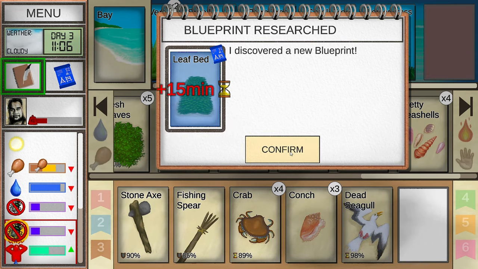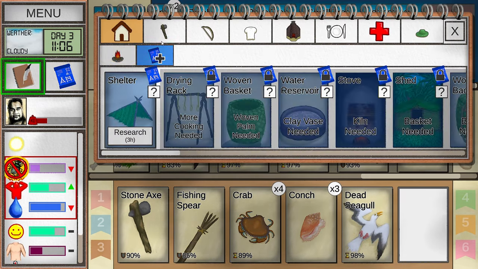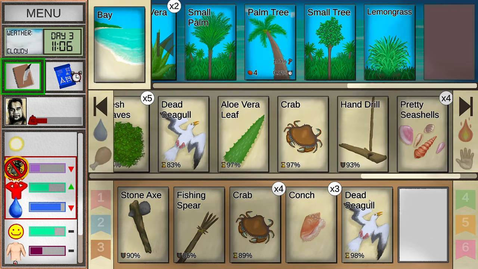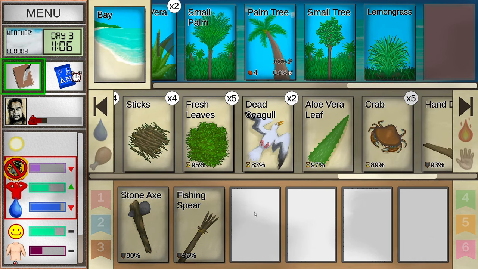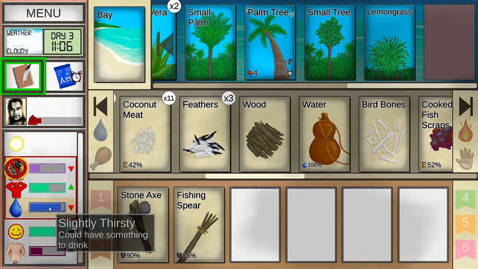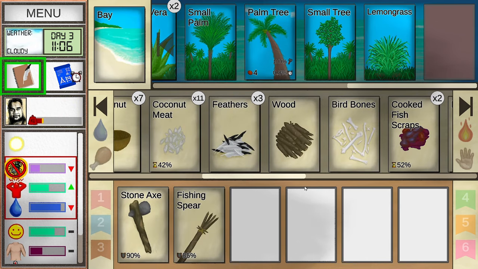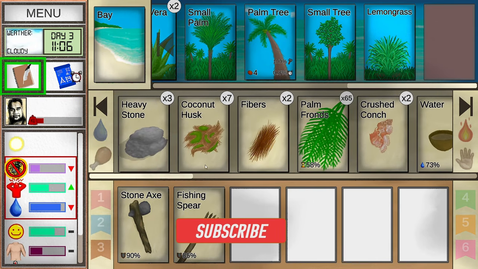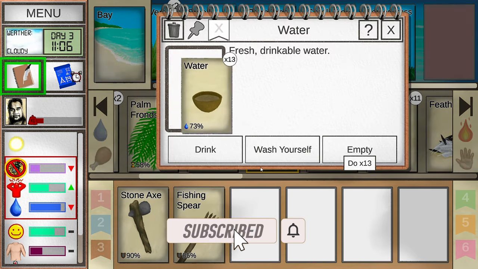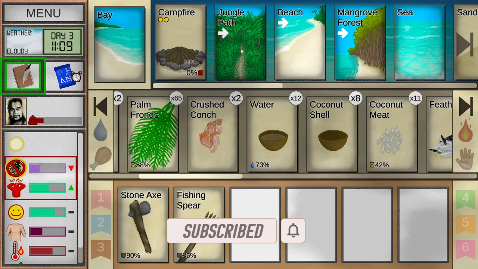All right. Discover the new blueprint. Awesome. What else can I discover right now? Let's get the shelter going. Why not? Put all these away because I've got no use for them at the moment. I'm slightly thirsty. Let's drink a little bit of water, but bring the gourd with me. Where's my water? There it is. Drink. Okay, cool. I guess I'm just going to go to the jungle.